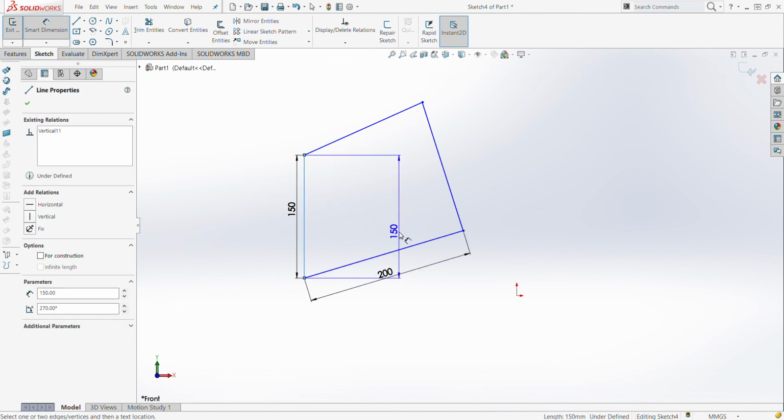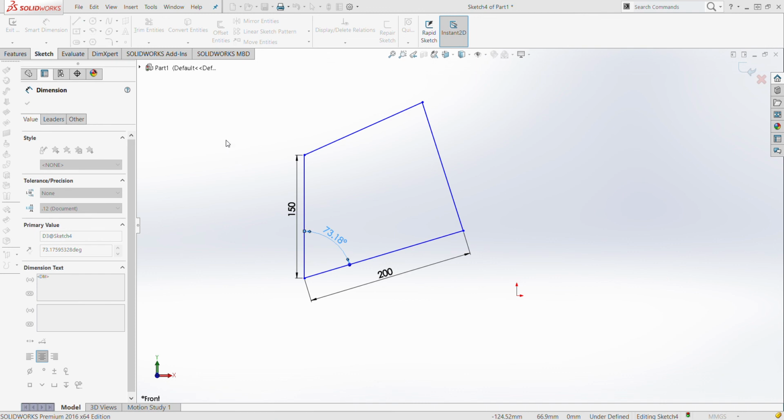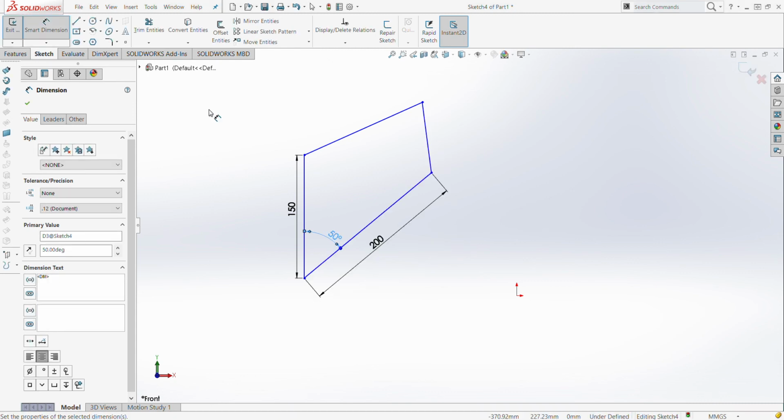Now select the second line here between which you want to create the angle. Now click anywhere between these 2 lines. It will ask you what is the parameter or what is the angle you want to adjust them to. Let's say we want to adjust them to say 50 degrees. Enter the parameter, click enter, it will adjust for you.